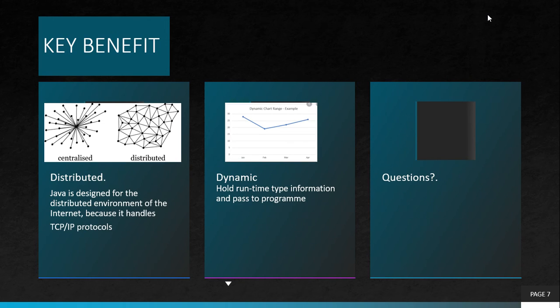Distributed: in Java, after 2000 the internet bloomed, because the internet is in very high demand all over the world because of Java. If you buy any type of electronic gadget, like a tablet or mobile, or any video game, Java is installed by default. That is because it handles the TCP and IP protocol, which helps us distribute data across the network.